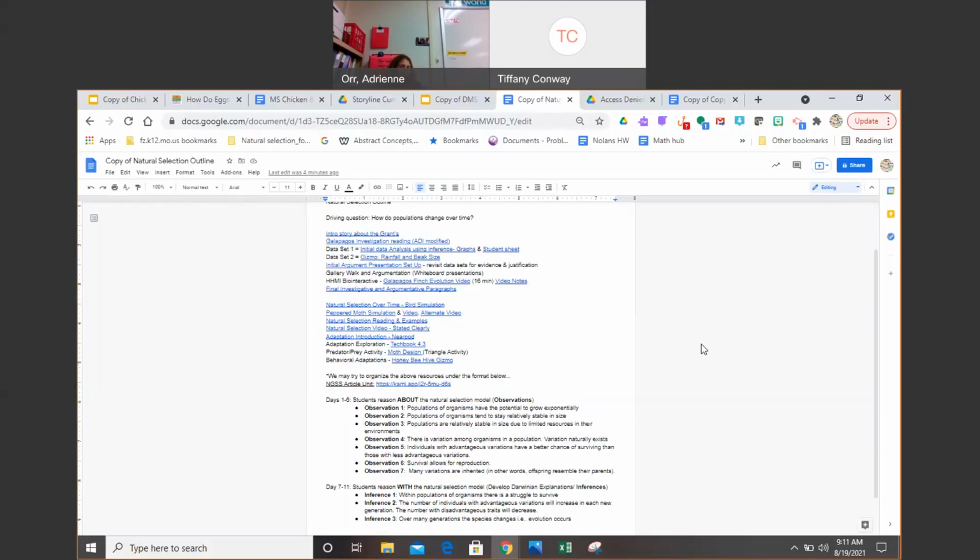What we did is we took a reading on natural selection about Darwin and made it into a Canvas assignment. We wound up doing a bunch of automatically graded Canvas assignments where they did a reading and answered multiple choice questions about it. So it's about Darwin, but the finches again. If you wanted anything more to incorporate about the finches, we have some other stuff we could share if you want. Yeah, absolutely.